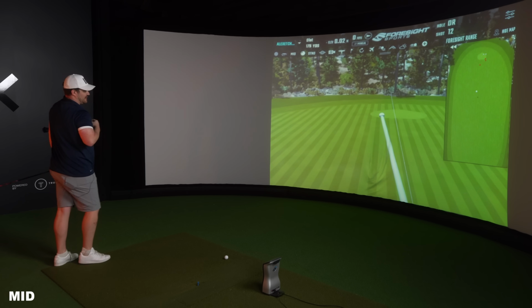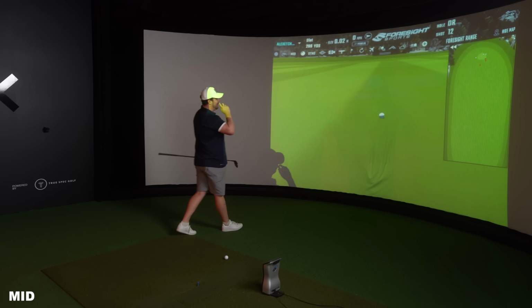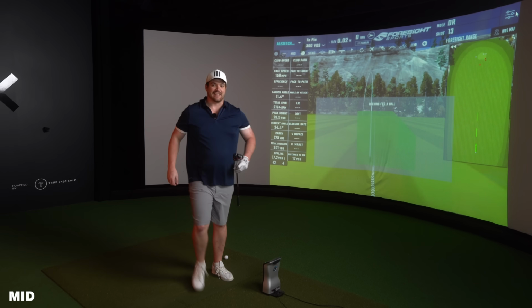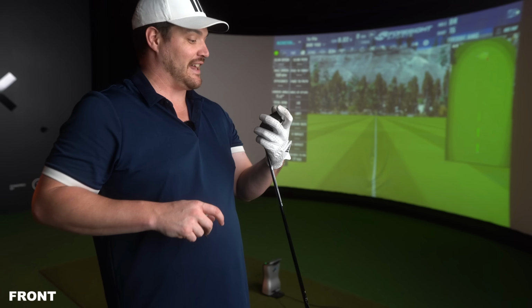Not the greatest of hits. I feel like maybe the weighting at the back would have stabilised that one a little bit more. But still, you can't argue. Left side of a 300 yard green. Right, silly setting. The bombs. Push that baby forwards, you can barely see it. It's that far inside the head.